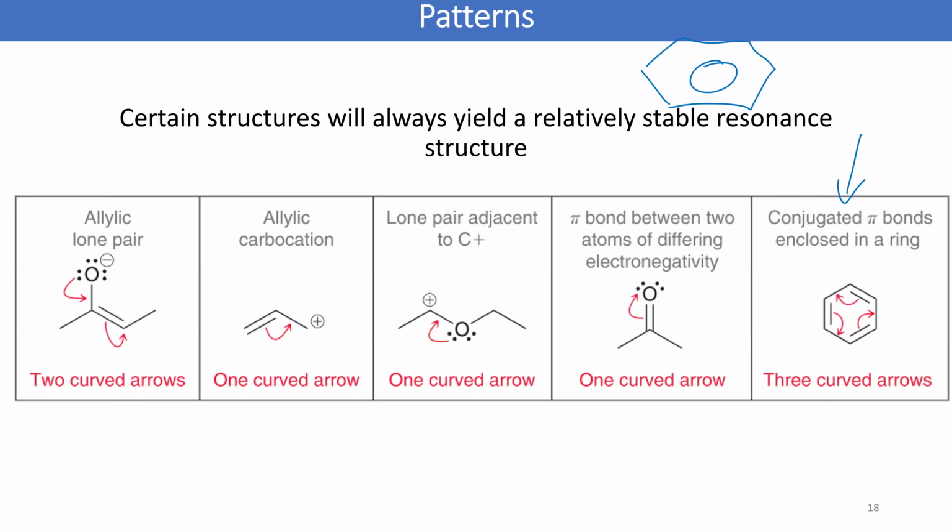Then this one doesn't happen as often. If you have a pi bond between 2 atoms with different electronegativities, you can just get the more electronegative element sort of ripping the electrons away from the other one. We don't see that very much because then that's gonna make something that has a negative charge right next to a positive charge, and that positive charge is not a full valence. So that's not nearly as stable as having them actually form the pi bond.